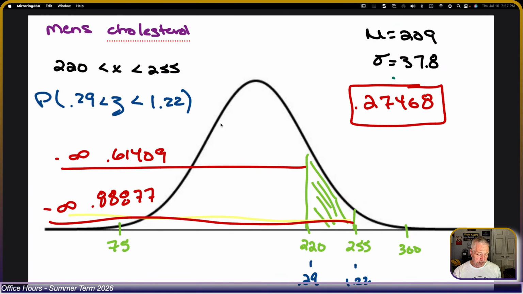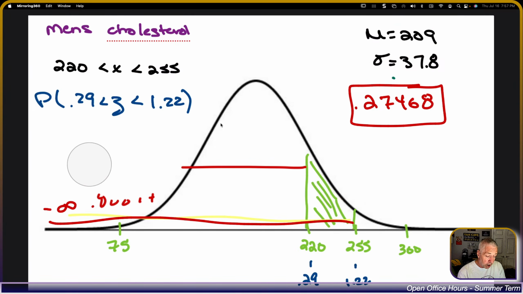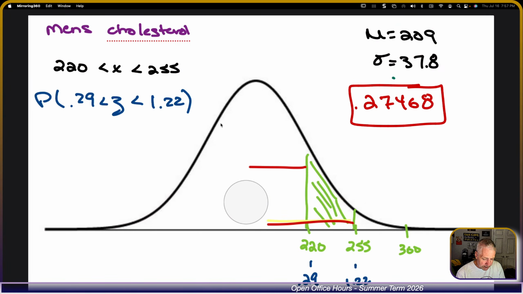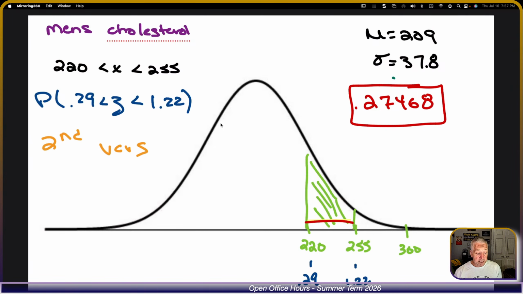Now I'm going to double check this on the calculator. In order to do that, I'm going to erase all of this that I worked with down here. I didn't mean to take off the 75, but it's okay. And now I'm just going to give you the syntax for the calculator. The syntax is second vars, that gives us the second function of the vars key. That's going to be distribution. So we scroll down one, select normal CDF.